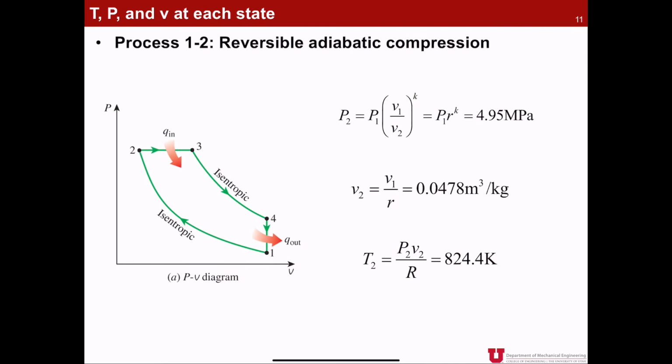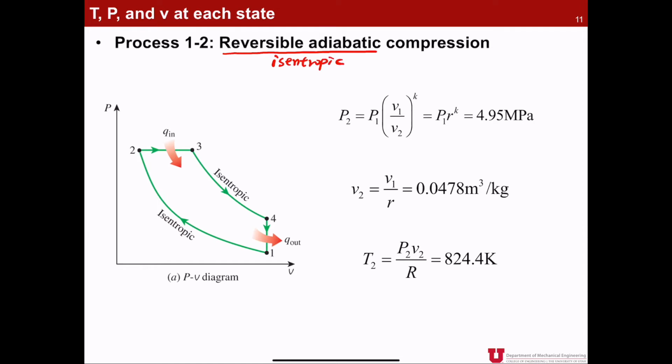Let's try to calculate each state of temperature and pressure. Now I'm not going to solve all these processes for this diesel cycle analysis, because we already learned how to do that in the spark ignition engine. So I'm going to use most of the process we already learned in this slide. So let's try to calculate the reversible adiabatic compression process, which is isentropic.